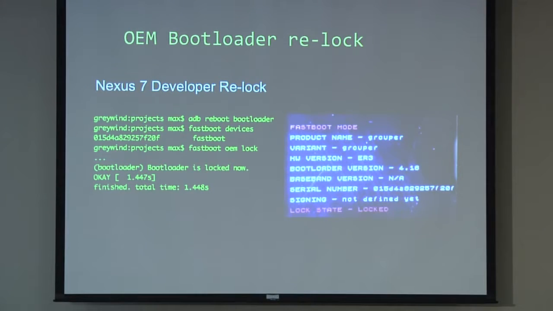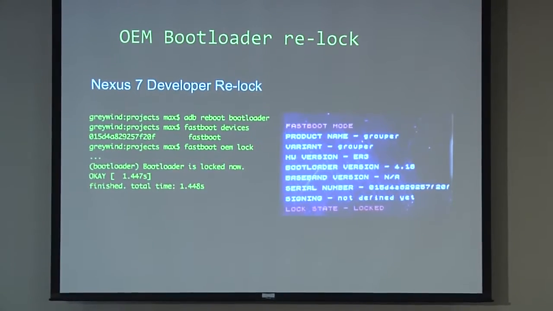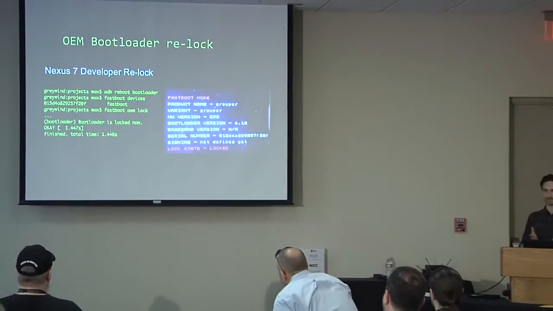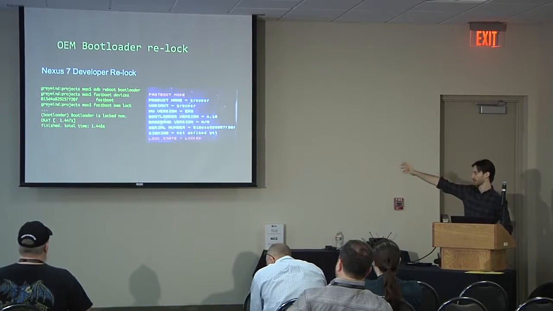Once you've unlocked your bootloader, it means that unsigned code can be flashed onto your device. So you probably want to relock it after. And this is something that I don't think I've ever seen on instructions for a rooting attack, is actually relock your bootloader. If you're using fastboot, it's really simple, right? Fastboot oem lock. Obviously, it doesn't wipe your data to go from a less secure state to a more secure state. On the right, now it's locked.